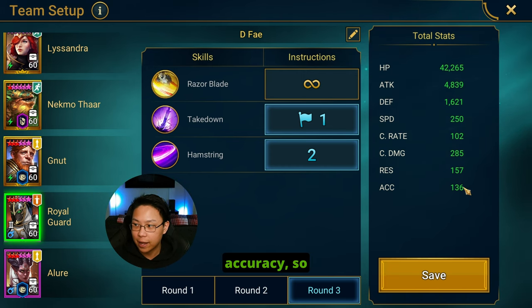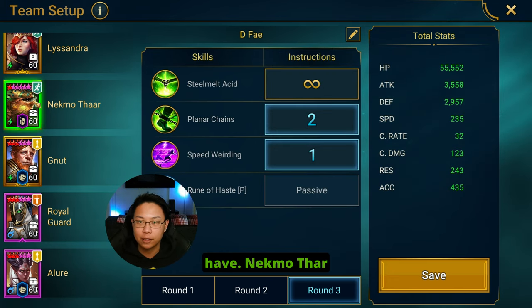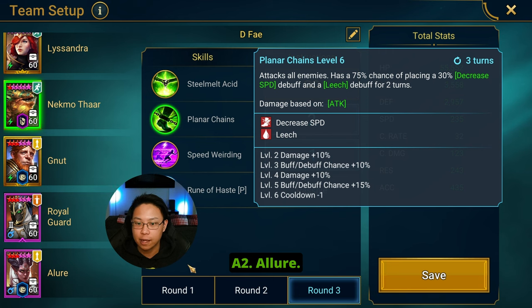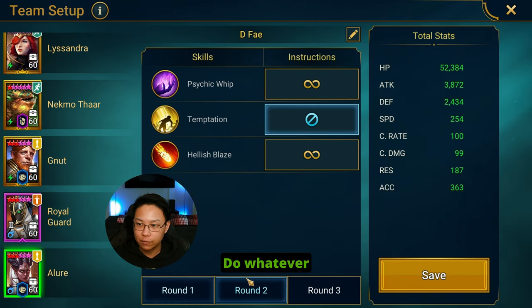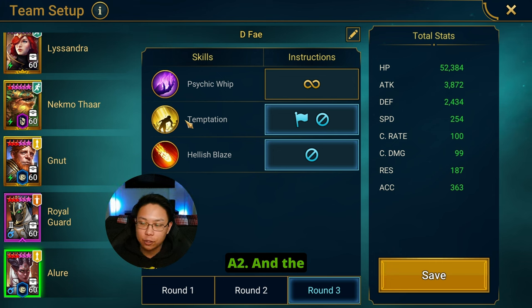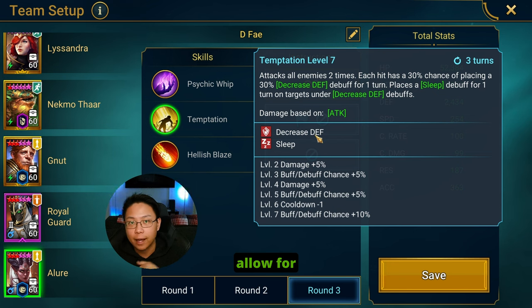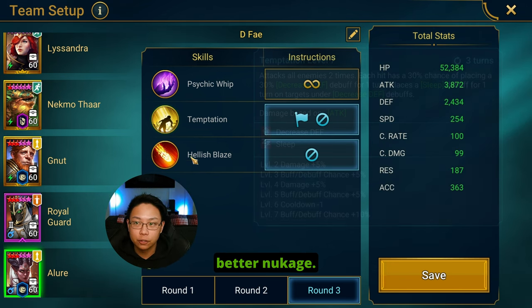Royal Guard does not have enough accuracy, so I'm not relying on him to place the decreased speed or the turn meter, but sometimes it does happen. But that's what we have Nekmonthar here with his decreased speed on the A2. Allure, do whatever she wants. We can open with the A2, and the reason why I'm opening with the A2 is not to have her put everybody to sleep, but to place the decreased defense to allow for better nukage.